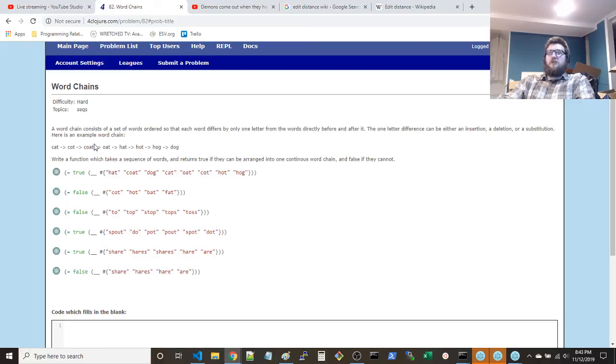So you do that one check, and then the substitution would be to scrub them both forward, and suppose that you substituted. For substitution, they have to both be the same length, and you scrub both indices forward once. And if they're not the same after that point, return false. If you get all the way through the character array, then return true. So there's two different checks depending on the size of the strings.